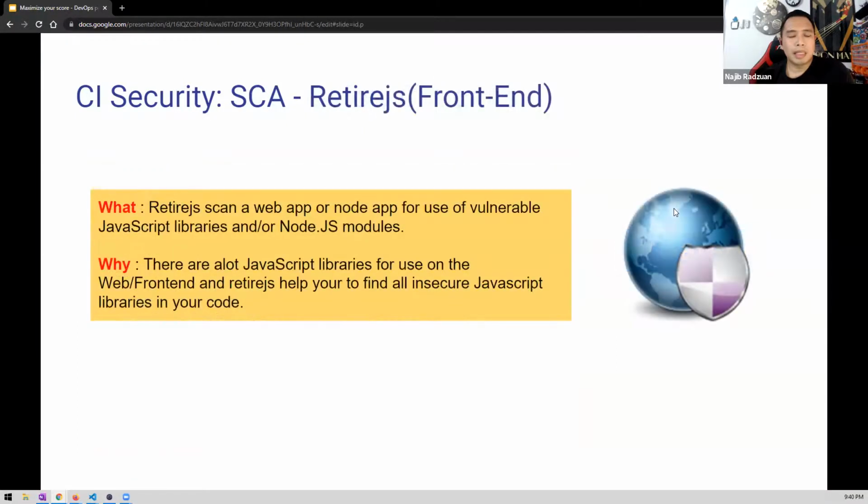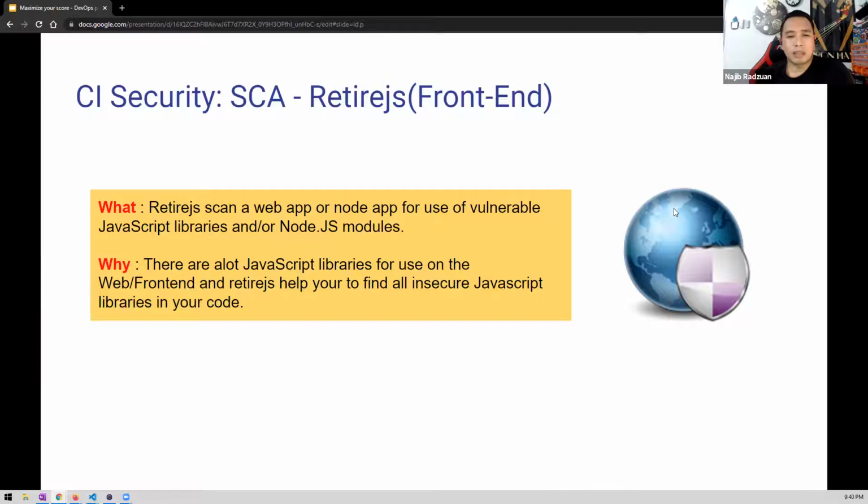And the second tool I would like to introduce is Retire.js. Retire.js is a JavaScript security tool that scans all your web apps for vulnerable JavaScript libraries or Node.js modules.